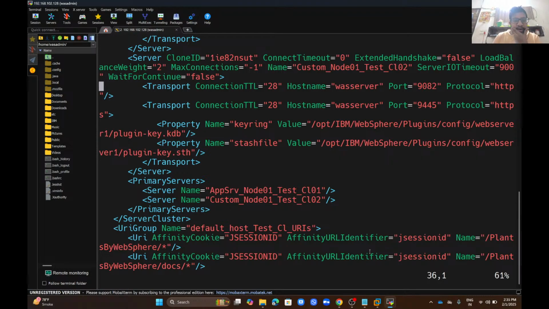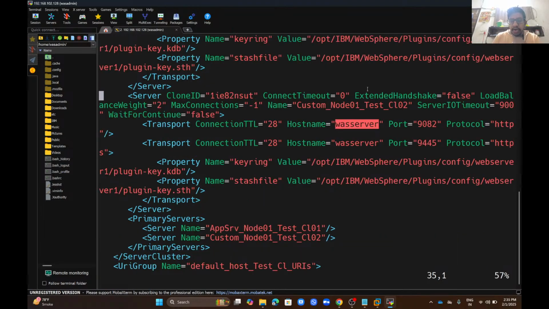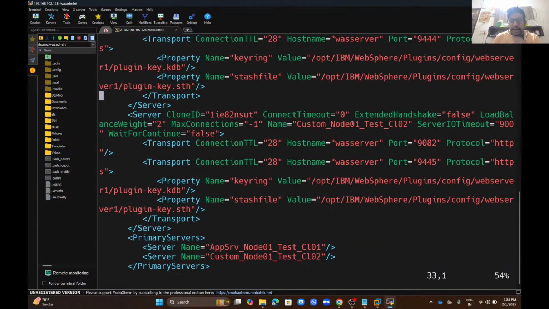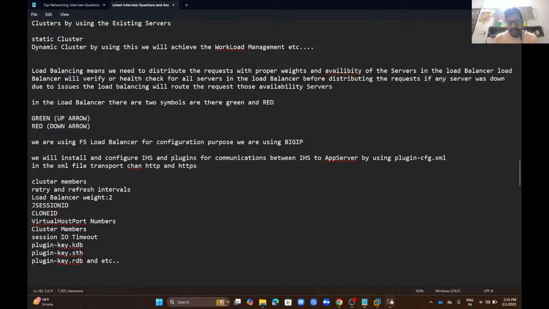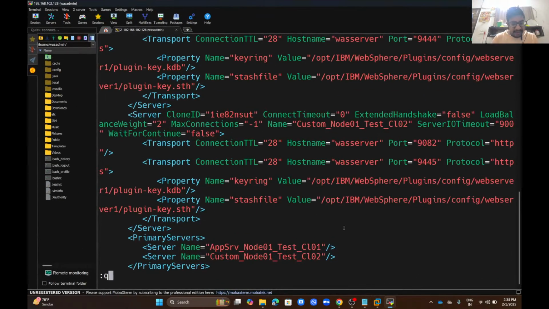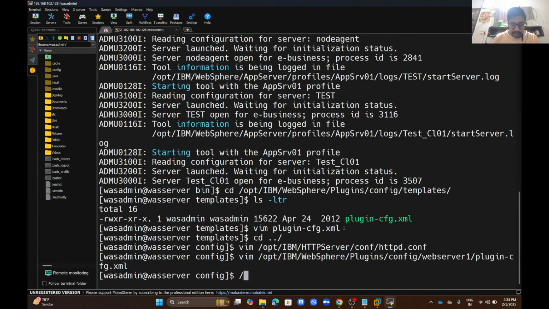9082, 9081. This is the server down, so the request is not routed. Request is routed to only one. I will access the server and show here: /opt/IBM/HTTPServer/bin, apachectl -k start.